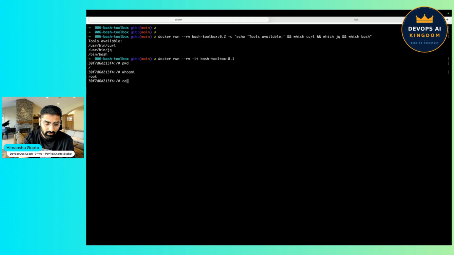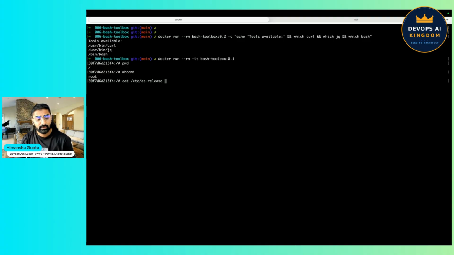Or check which OS release we are in, with cat /etc/os-release. These are Linux commands.